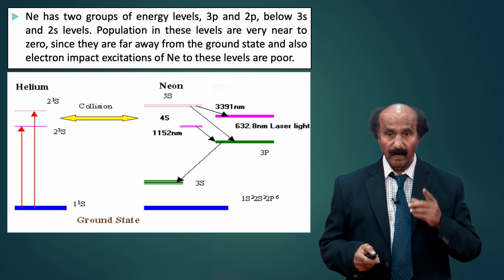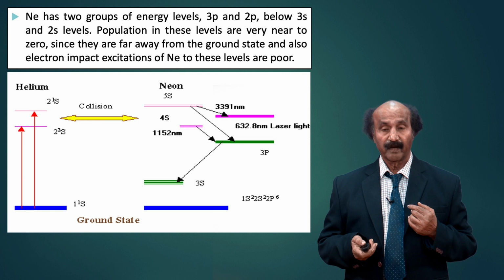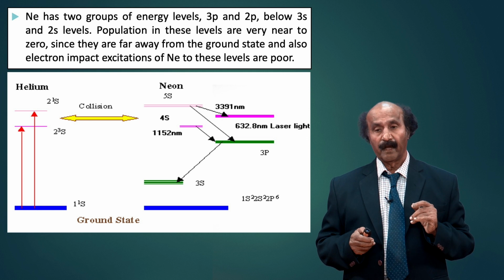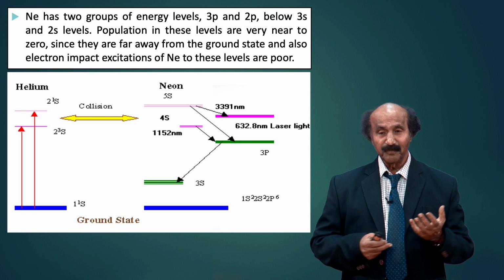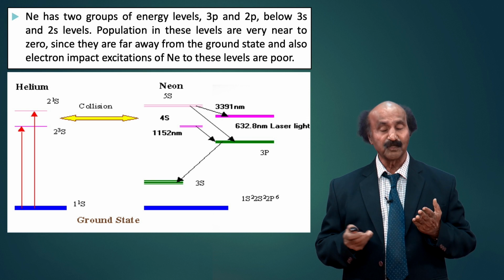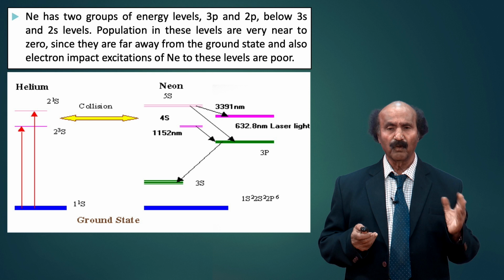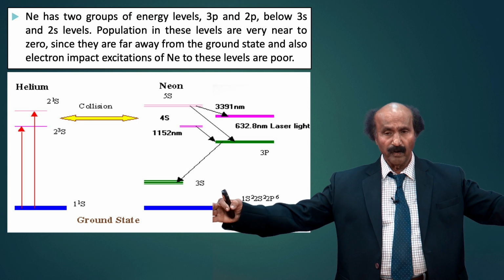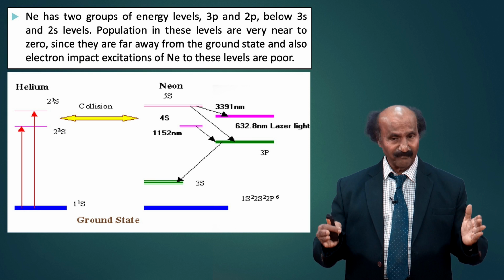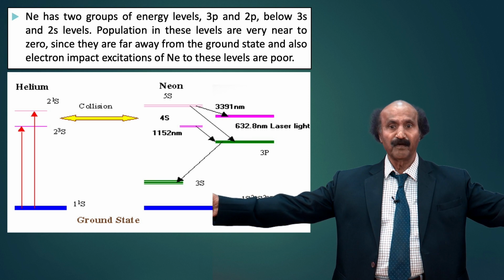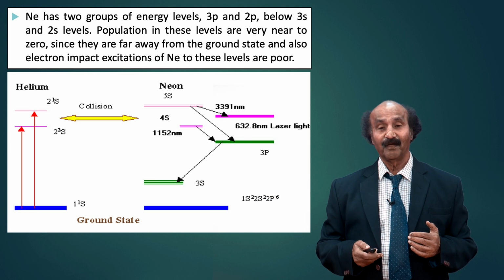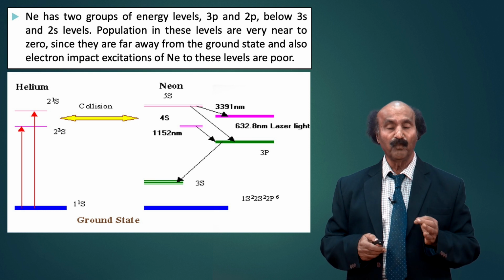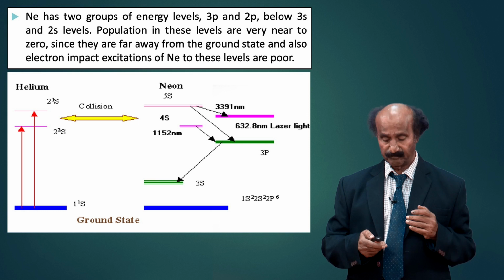In this kind of helium neon laser, air cooling is okay. Because of all these limitations, the power that comes out will be only about 1 milliwatt, 10 milliwatt maximum. If you have a long length instead of half meter, 1 meter, 5 meter, you can have maximum of about 50 milliwatt helium neon laser.